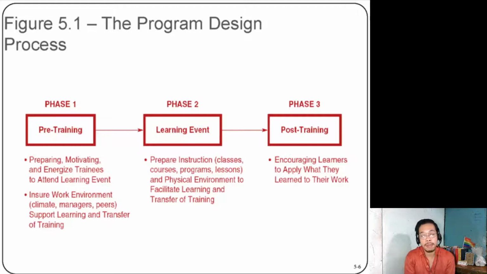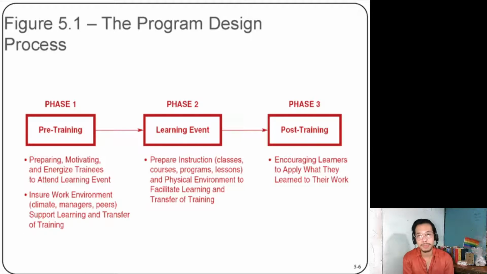If you believe that the trainees are ready, then you will proceed with phase two, which is the learning event. This is the actual session wherein you will be conducting the training. You will be delivering the contents of the modules of the program. Before this, you will prepare the instruction, the classes, the programs, the modules, logistics, and a lot more.